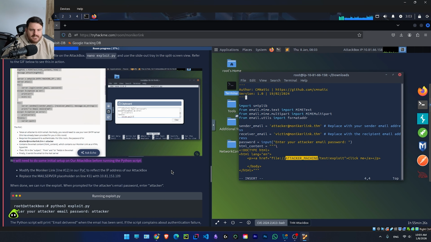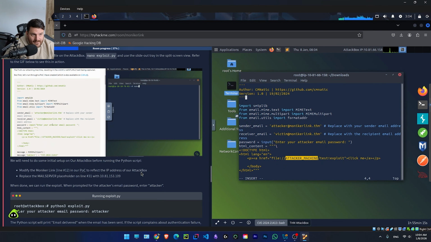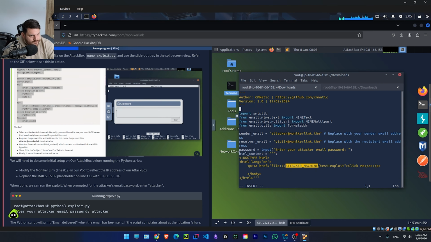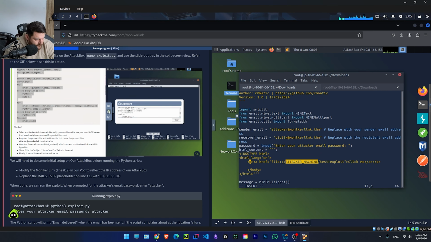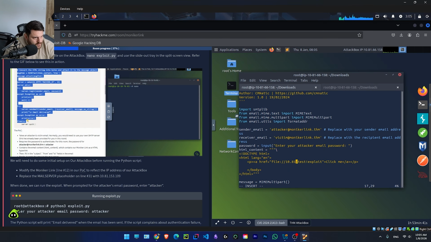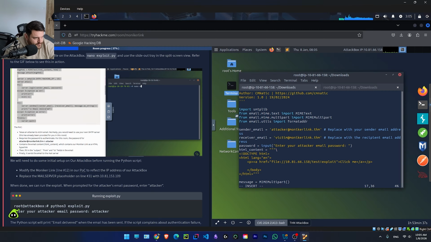We will need to do some initial setup on our attack box before running the Python script. Modify the moniker link on line 12 in our proof of concept to reflect the IP address of our attack box. Let's go over there and put 10.10.81.66.158.